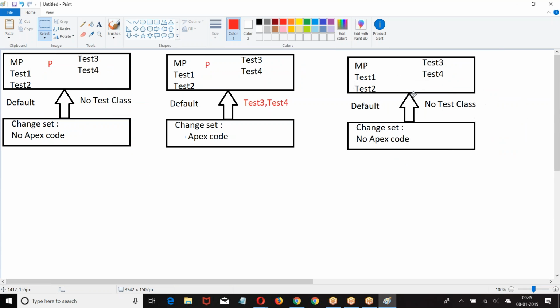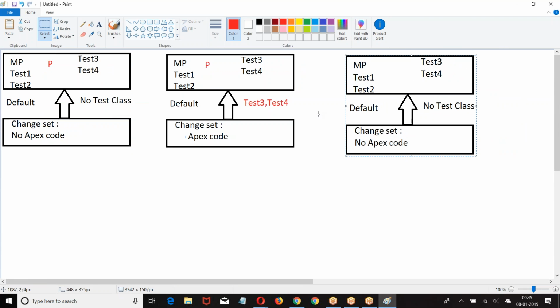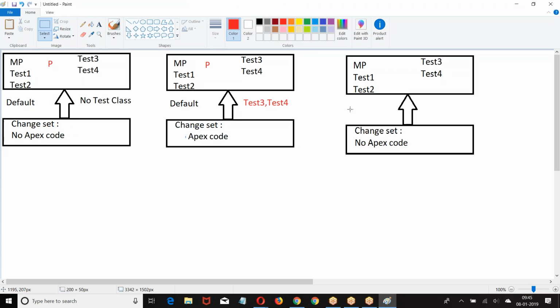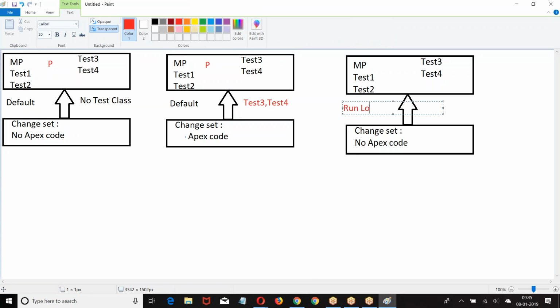Suppose I have chosen the next option, run local test. Then what happens? Test 3.